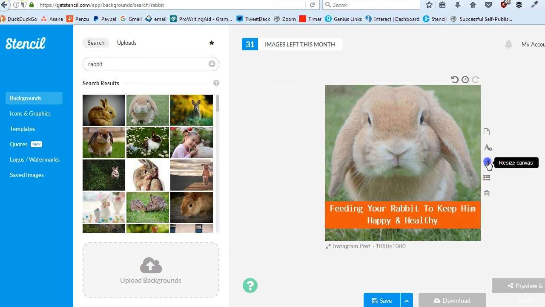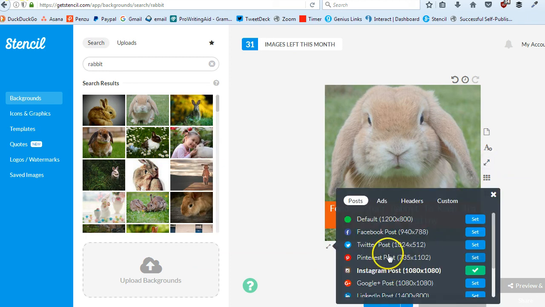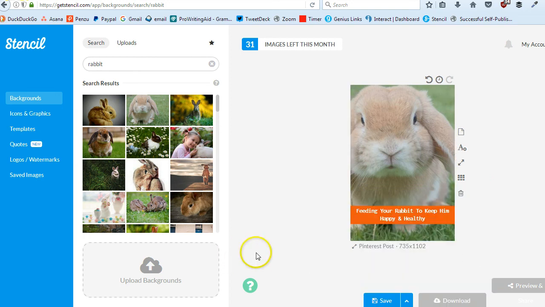And then the last one I'm just going to quickly show you is the Pinterest one, because obviously Pinterest images need to be longer down the page because there's more chance then of people seeing them. Now you can make them longer than the 1102, but you should keep it to the 735 width, but you could have it longer. You could have 1400 or something like that, and if you wanted to do that you would just create a custom one. And I'm going to show you the Pinterest one right there.